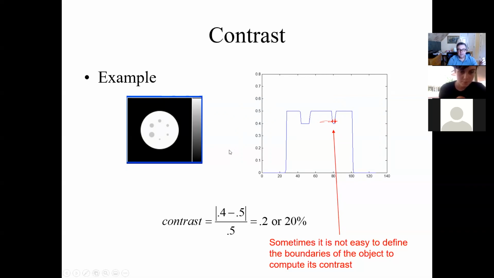Okay. And the other thing is, if you're actually looking at an image, then where do you say, okay, what are the boundaries of that thing for which I am going to compute contrast? And that's a common problem with not really a great solution. You just kind of have to pick a way to do it and decide what the boundaries are. These are nice, regularly shaped flat objects, but in medical context, you don't have that. And so you need some criteria.